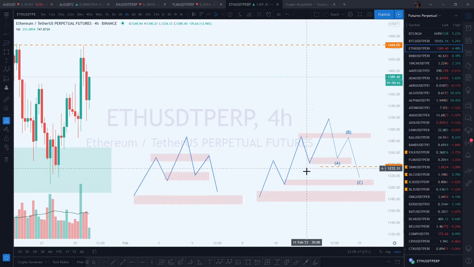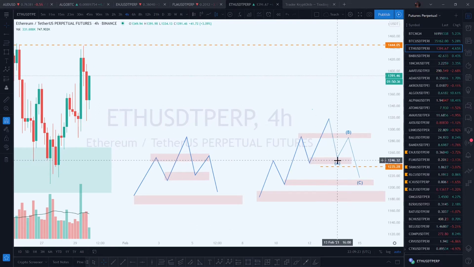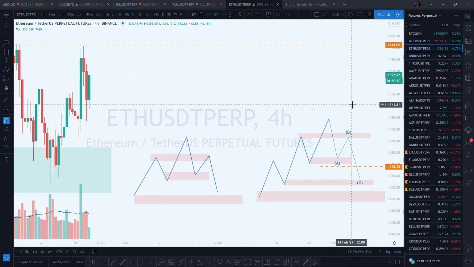Like I said, in this example we have 5 waves here. This demand may hold and it may not hold. It may hold for A, B, C, but then you may be expecting it to hold and lead to another high, which the market is not ready to do. So if you are not able to study the market, to follow whatever the market is giving you or showing you, you may be caught on the wrong side.